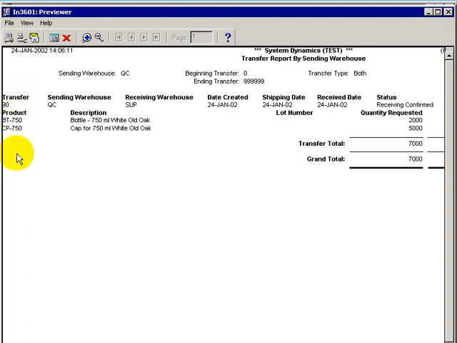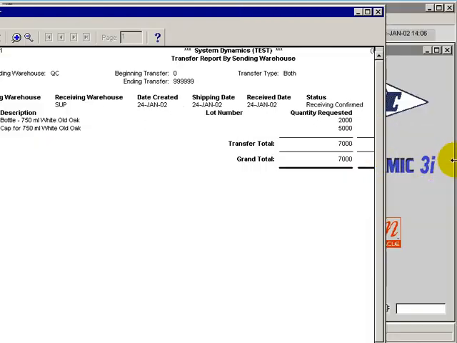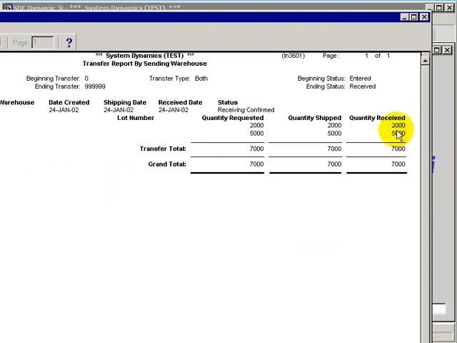It gives me the product, the description, lot number if it was lot controlled, by detail here for transfer 90, all of the products that would be on it, the quantity that was originally requested, and I'll just move this out of play and into view over here. And we have the quantity shipped for the shipping confirmation of that item, and then we will have the quantity received over here. For the transfer quantities coming down here in detail, we'll have a transfer total if there's more than one transfer occurring at the warehouse location requested, and then a grand total of all transfer quantity of stock coming out of the item, and the quantity shipped and quantity received, etc.